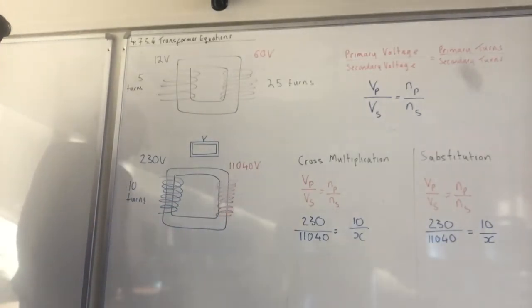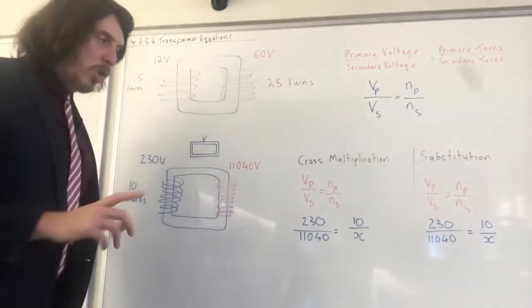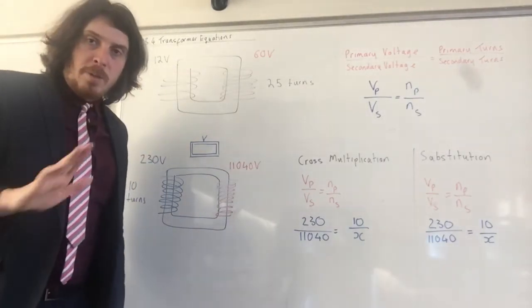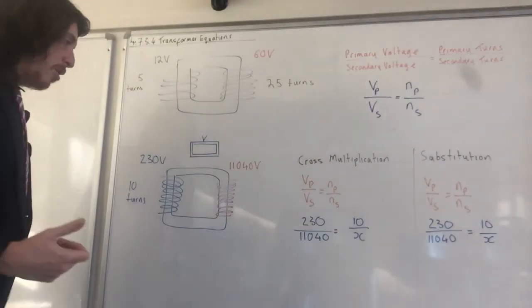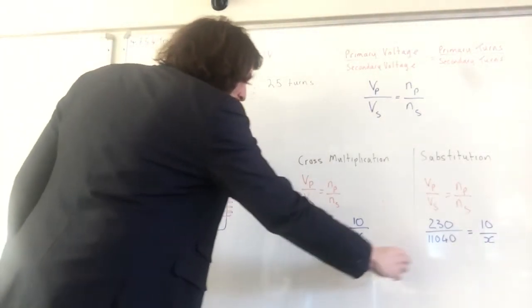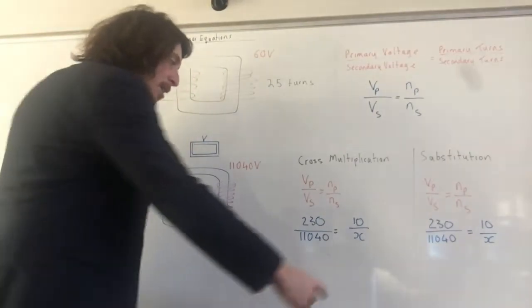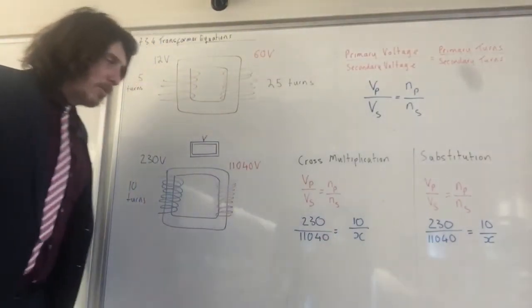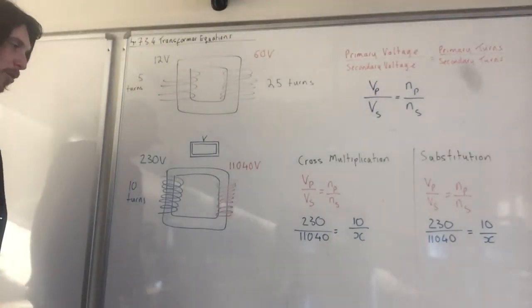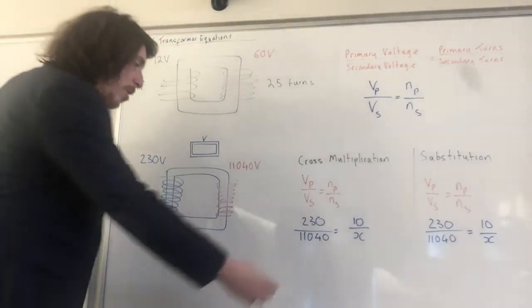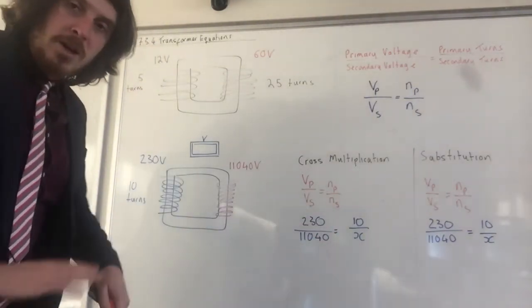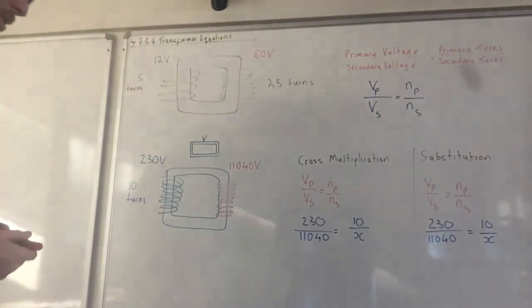You could be asked how many turns are on the secondary coil, given that the primary is 10 turns. What you need to do is use one of the two methods that I'm about to go through with you. You can pick, both of them work the same. So, take your free mark by putting your numbers in and using an x as a replacement for the thing that we don't know. We don't know how many turns are on the secondary coil. So that's 1 mark already for doing no work other than writing out numbers.